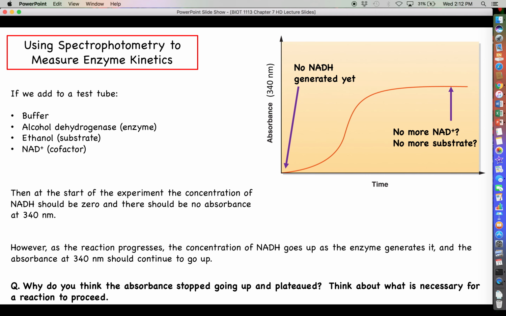Okay, so the two probably most likely possibilities here is that whatever NAD plus we started with, we probably got to the point where 100% of the NAD plus was converted to NADH, so it is not possible for us to make any further NADH. So our reaction plateaued like this. The other possibility is that all of the ethanol in solution was converted to acetaldehyde, so no more substrate, well, no more reaction either. So both are equally likely, but just given the limited amount of information here, we can't really distinguish between the two.